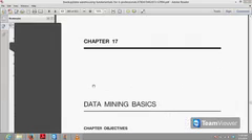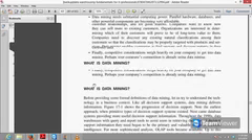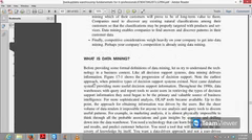Hello everyone, we are today studying data mining basics. This is a part of the DWM syllabus. So what is data mining? Data mining is hidden information that is present in the data but is not easily visible to us. So data mining basically means to find patterns in data which are available in data but are, as I said, not easily visible.